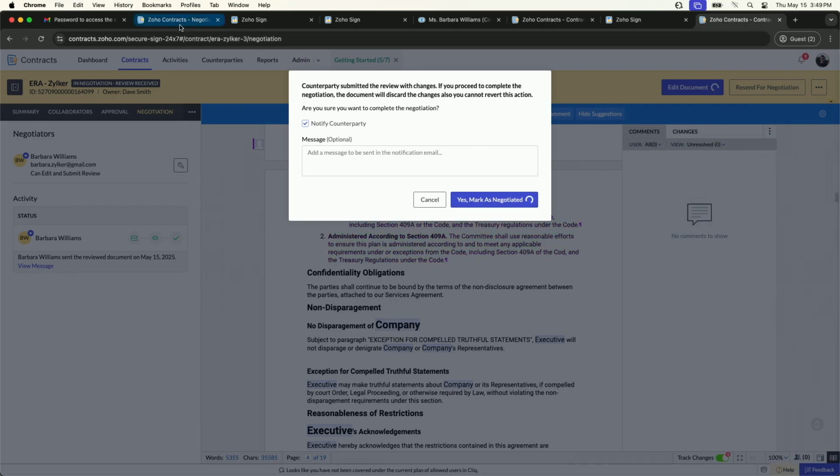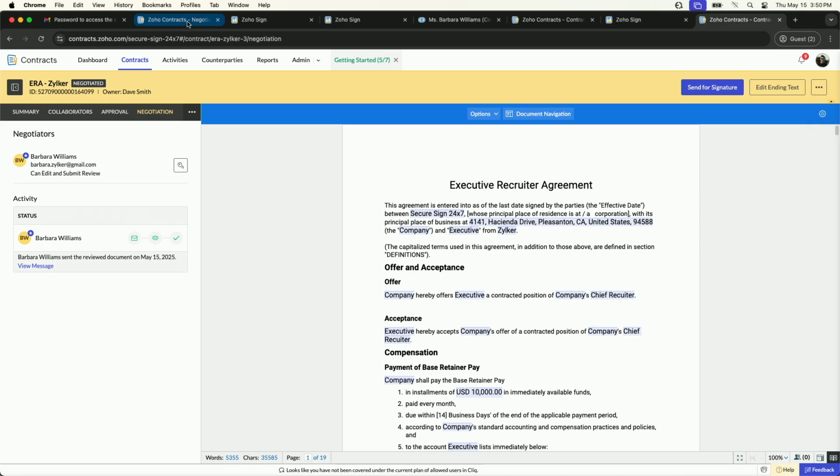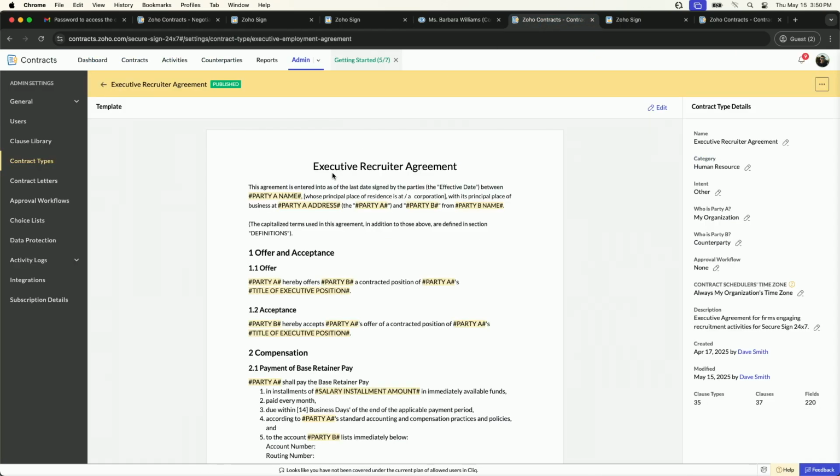This is a stage where contracts really adds value, because you're able to do this entire negotiation, which does not exist in Zoho Sign. Once this is done, the rest of the process is the same as Zoho Sign. You can go back to CRM, and instead of clicking on send for negotiation, you can click send for signature, and the process is going to be the same as what I showed you earlier, and you're going to receive the document that has been signed. From that, you have the post-contract activities like obligation management, managing your risks, identifying them and setting them down within contracts for you to act upon at a later point in time, and getting a better way of controlling your contracts.